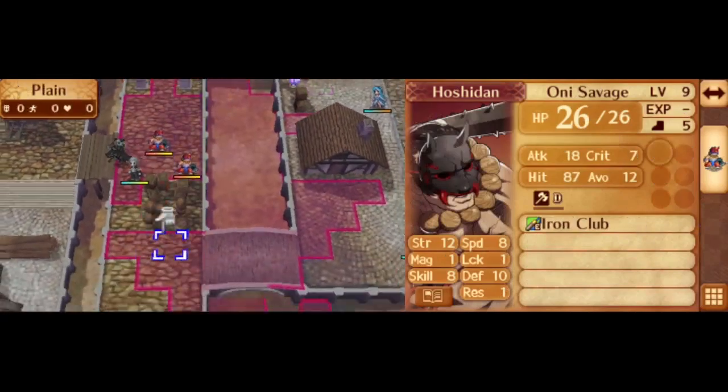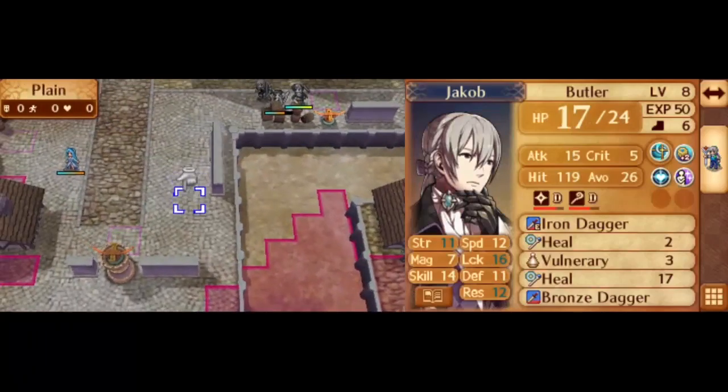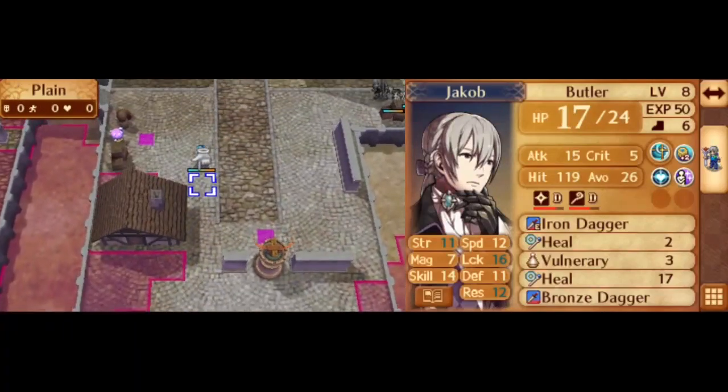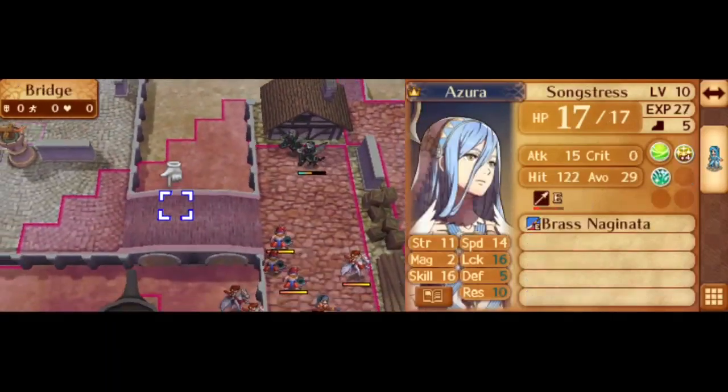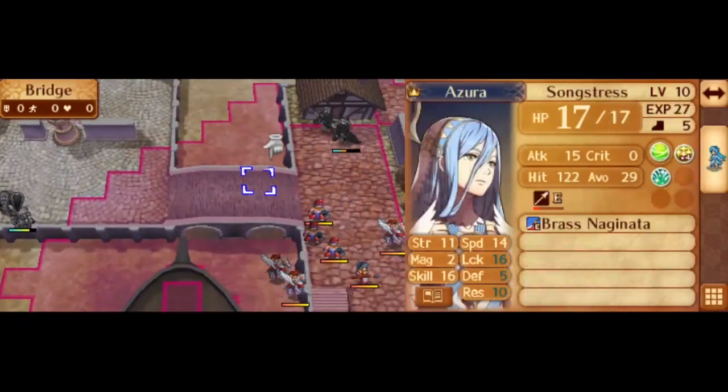Okay, they won't, probably. It does feel like the AI does like to scurry towards the objective if near the end of the map. That's what it feels like to me. I don't think that's actually how they work. It's just, again, a feeling I have. Question is, do we do something with Jacob?